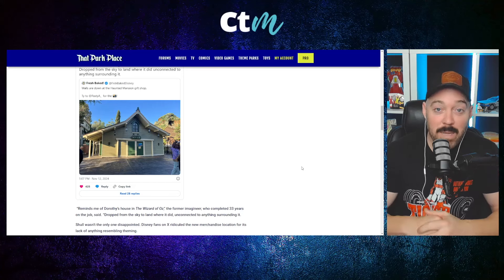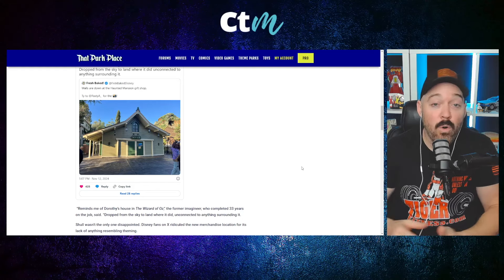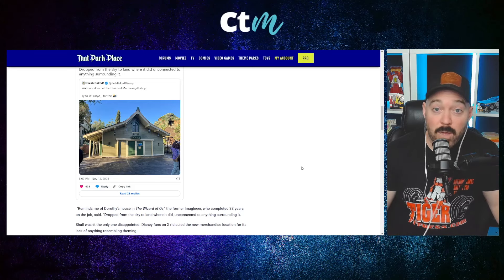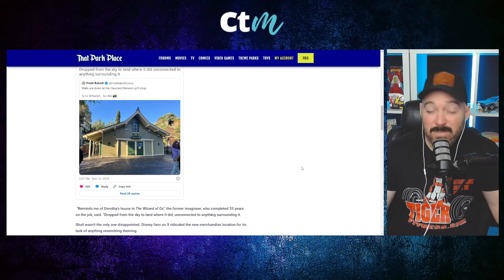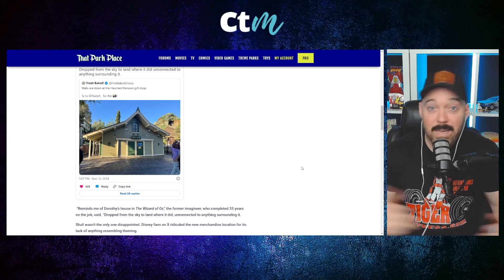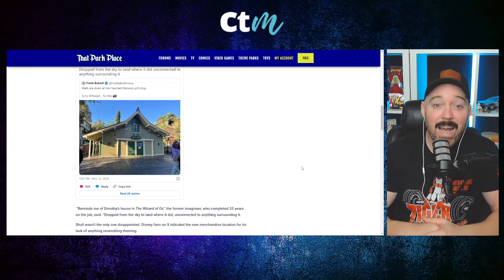Even if Gensler designed something like this, Disney doesn't have to approve it as-is — they could ask for more. But I think this comes down to cost and a lack of imagination, either forced on Imagineers or simply because the Imagineering crew is not what it used to be — probably a bit of both. Many long-time Imagineers responsible for successful attractions were let go during COVID, retired, or asked to leave because they were expensive. What you're left with is a group without the same skill level. On the corporate side, they're probably thinking: we put this building up, people will still buy merchandise — so what difference does it make?